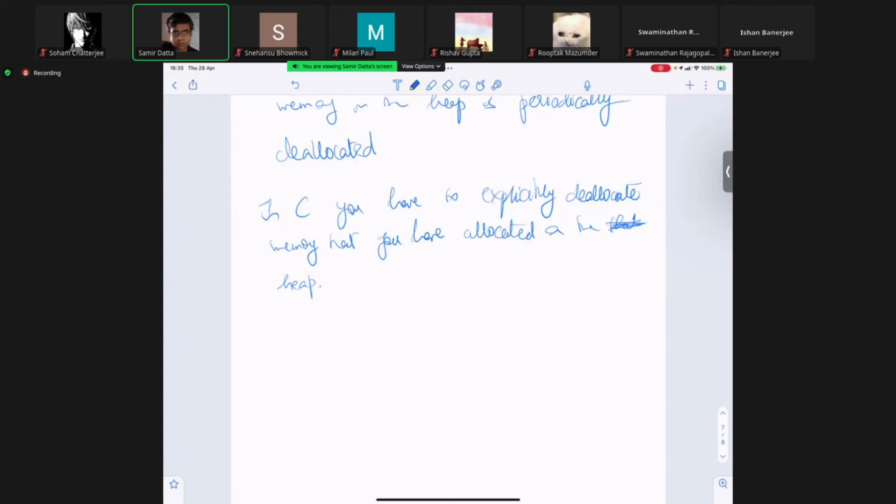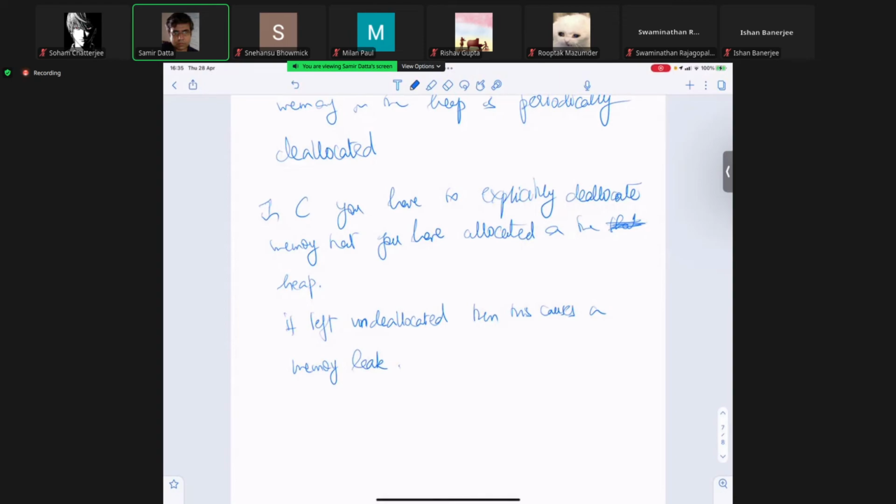If this is left undeallocated or undeleted, then this is a memory leak. We have talked about this in the course, correct?